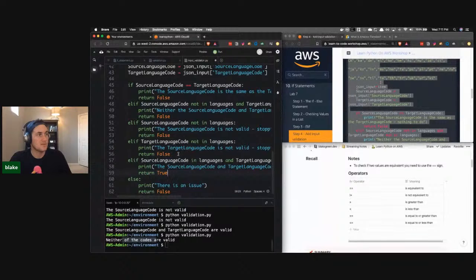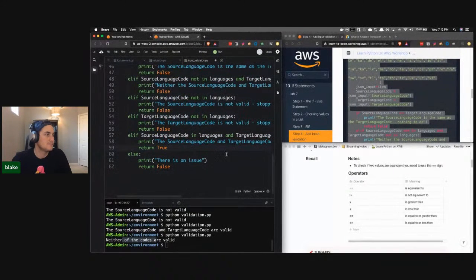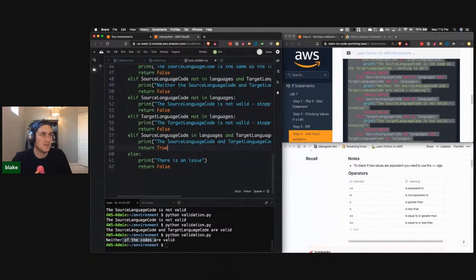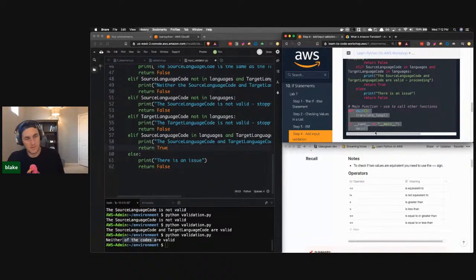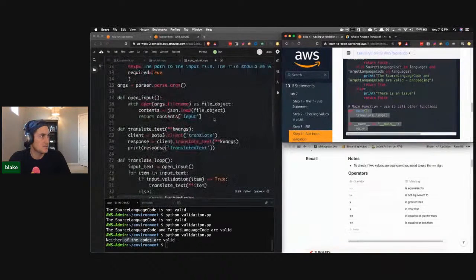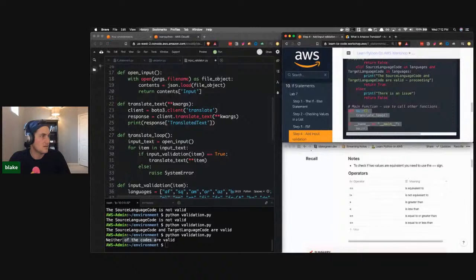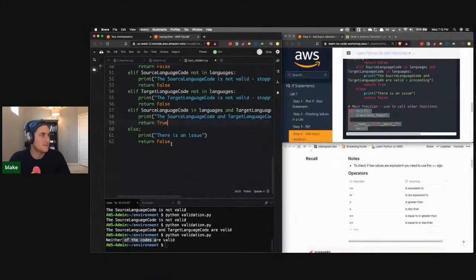The other ones we don't want to return a true value because they would indicate an invalid input. Makes sense, but let's keep going. Then we just have our main function here that calls the translate loop function, which is here. And this kind of kicks it all off, right?